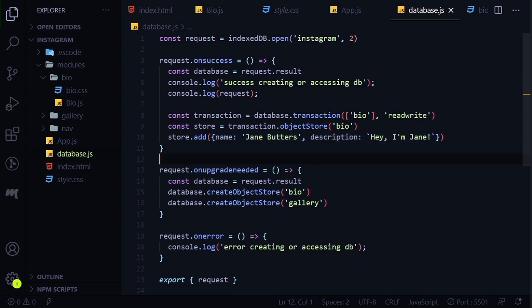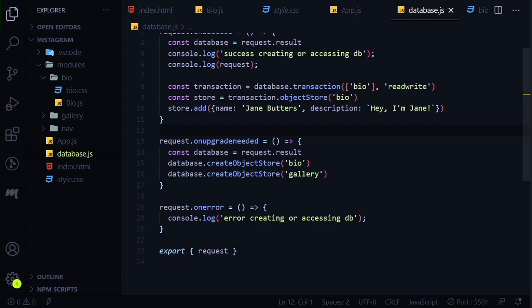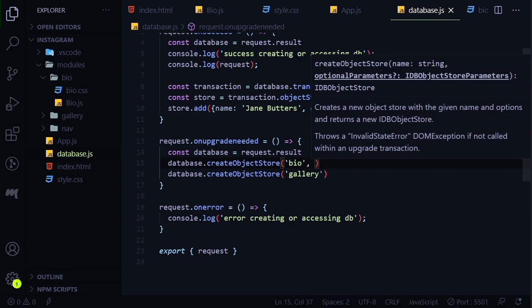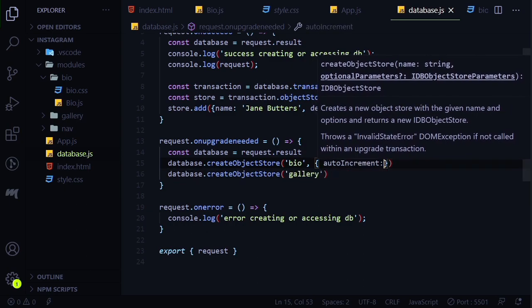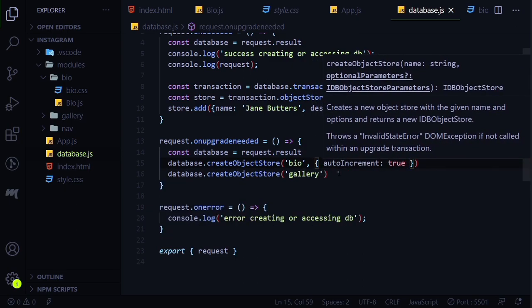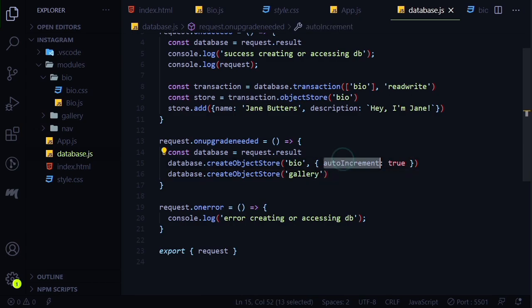So what we are going to do is come over to lines 15 and 16 where we created the object stores, and inside the createObjectStore method we'll add a comma, and then add another argument, autoIncrement: true. Now this is going to auto-generate keys for our IndexedDB database.